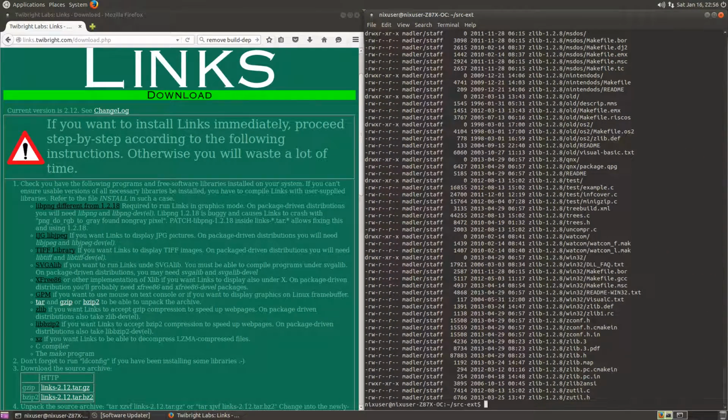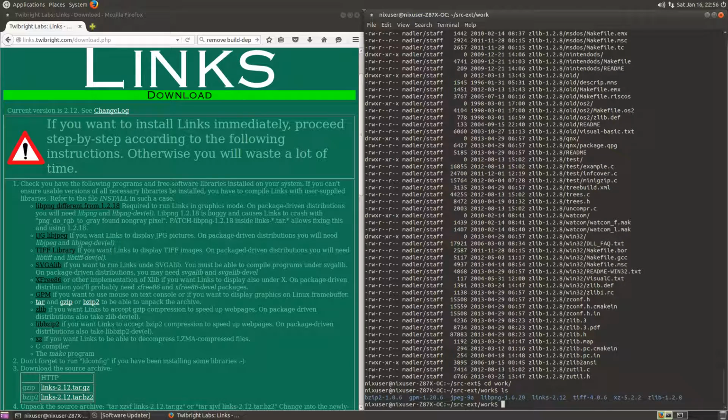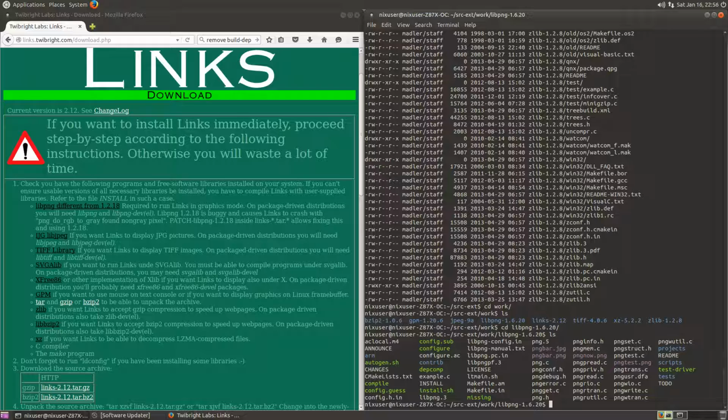And off it goes. And when you go cd work, all nice directories are out. Now we're going to pretend that I haven't done this before and make some mistakes. Okay, it's a good idea to make some mistakes. So let's go into cd libpng. Of course, you validate these first with MD5 or whatever the project says to validate them with.